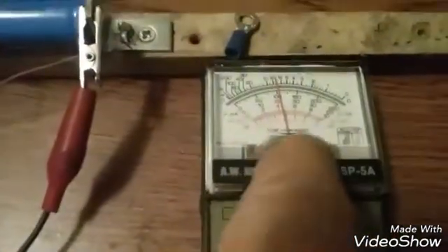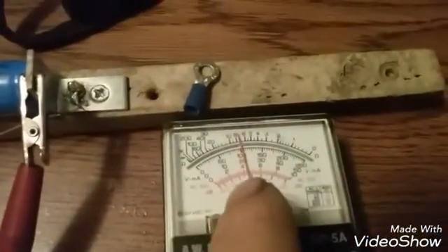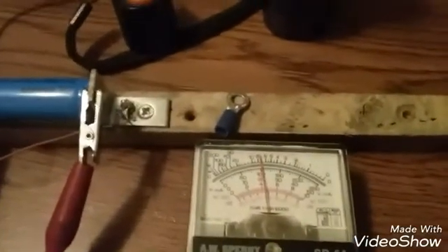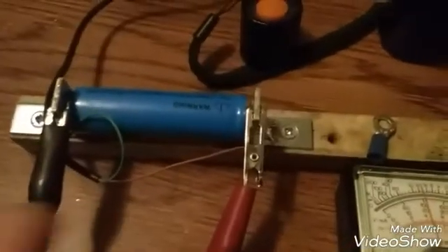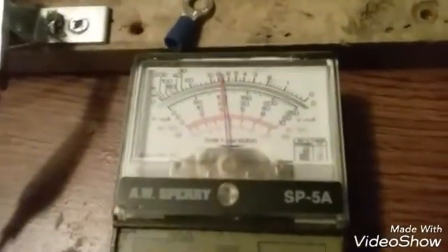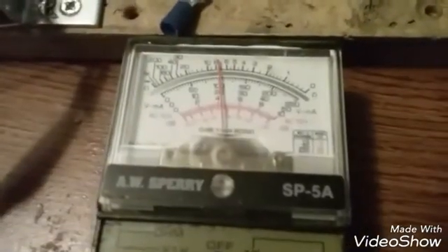So you can use the meter. At 4.2 to 4.4 volts your battery should be charged. Because right now you're in the charging stage and you don't know — all you do is unplug this and the meter will read what the battery has in it. You can use a digital meter to be more accurate.